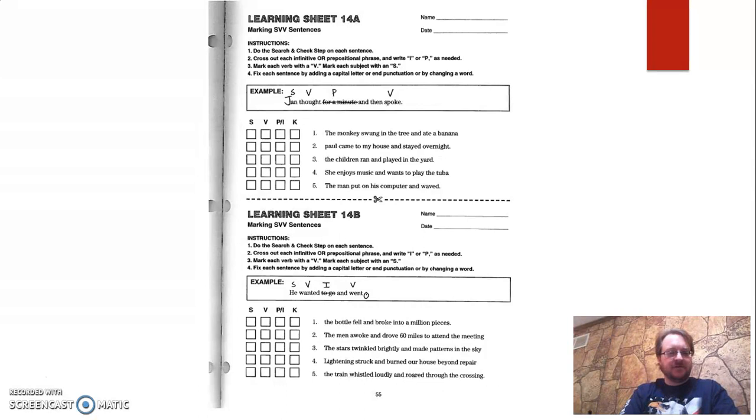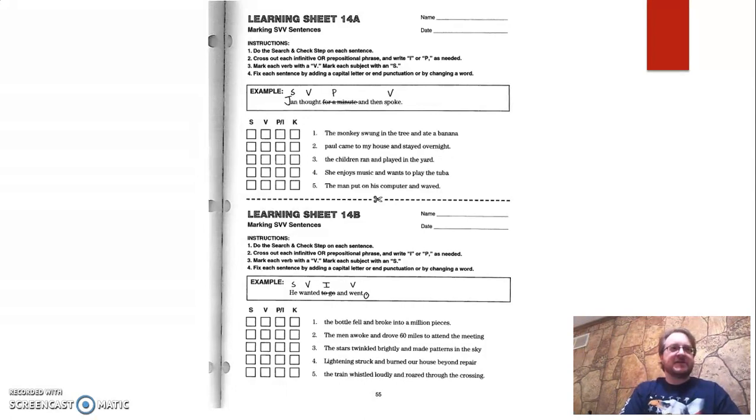And then we're going to root out our subjects. So what question would you ask yourself next? Who did the swinging and eating? Right. So we're going to take a look and see who or what swung or ate. So if you look at your sentence, who or what swung or ate? The monkey. Right, perfect. So the monkey did that. So let's go ahead and write an S above the monkey because that's going to be our subject.